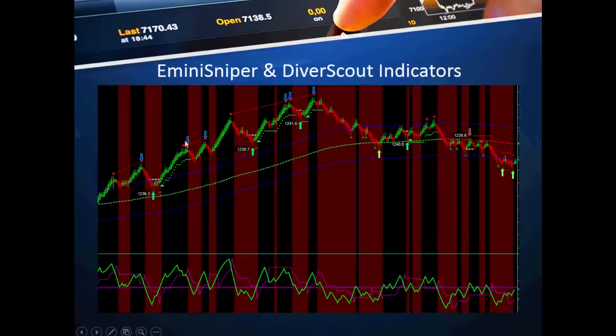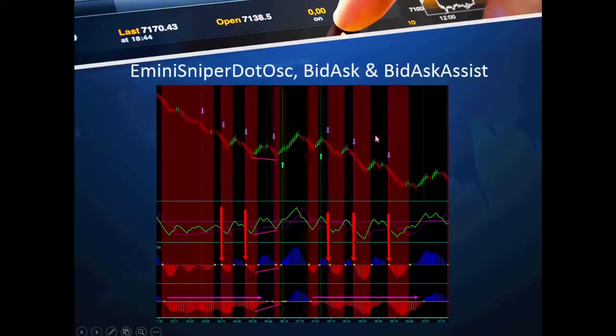So in this case, we're always looking for trend, higher highs and higher lows. So this is the break of the trend, because this is obviously taking out these swing lows, and so this is starting to fizzle out. And once it fizzles out, if you know the sniper signals, they always have to look for longs north of the moving average or shorts below it. They can't be looking for anything counter trend. Whereas diver scout and a lot of the other signals, they don't care about that kind of thing. They're just looking for reversals or divergences or that kind of thing.